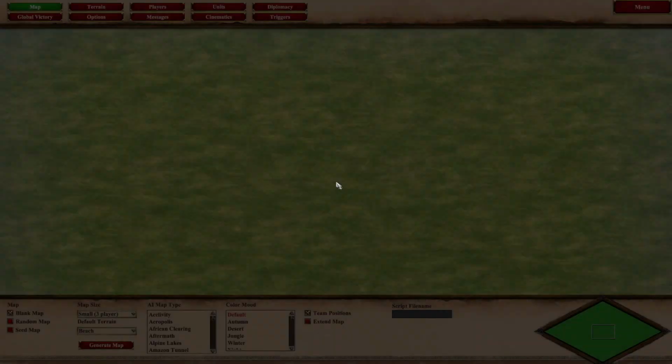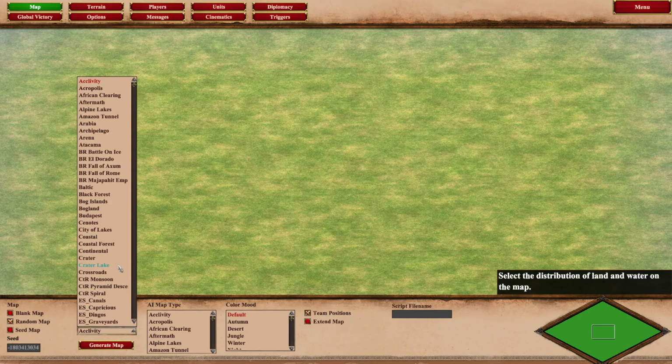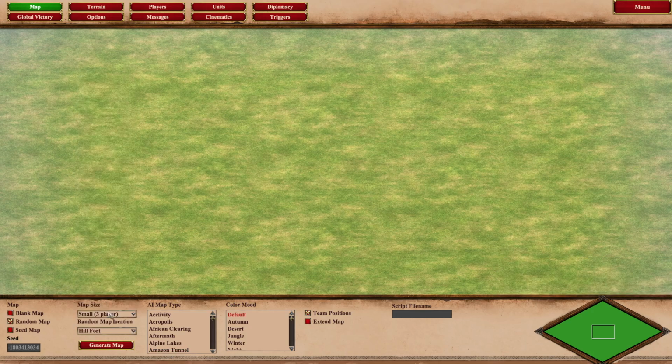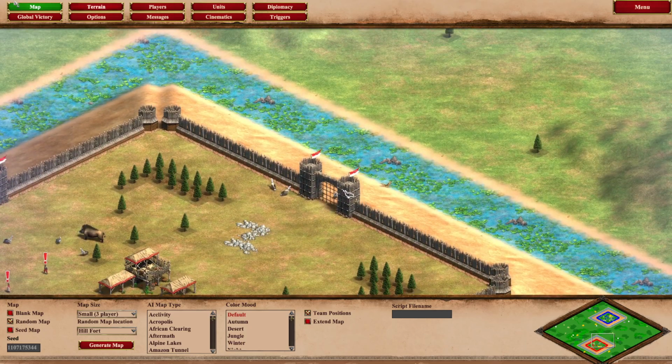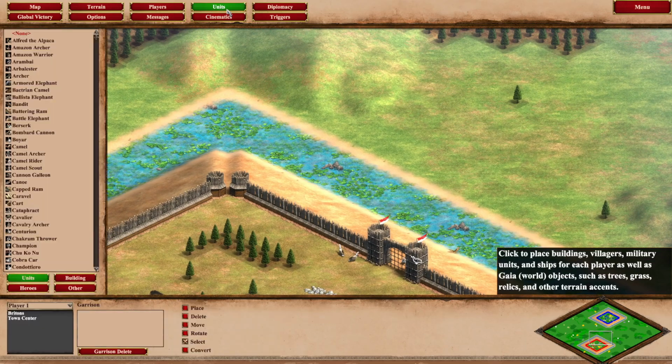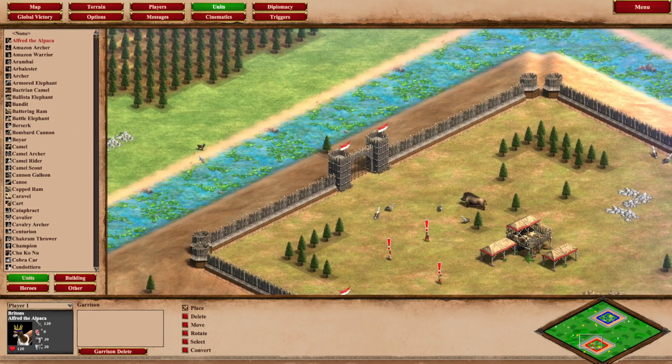Create scenario, and I normally like making a little bit of a map. So let's do random map. Let's do Hill Fort, short. And personally, I love the following unit, Alfred the Alpaca. And I want Alfred over here to absolutely decimate this gate.